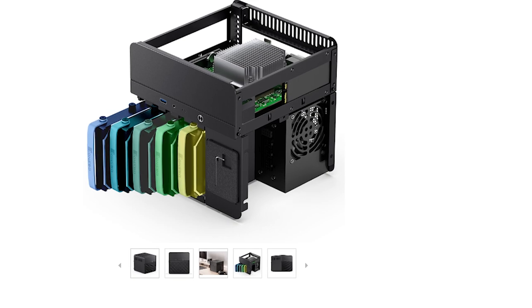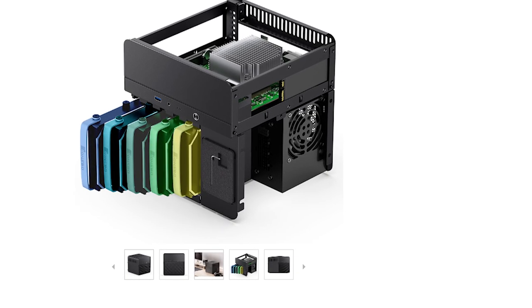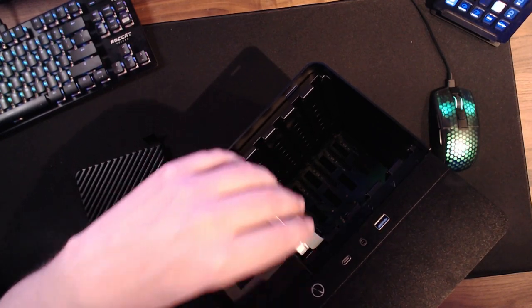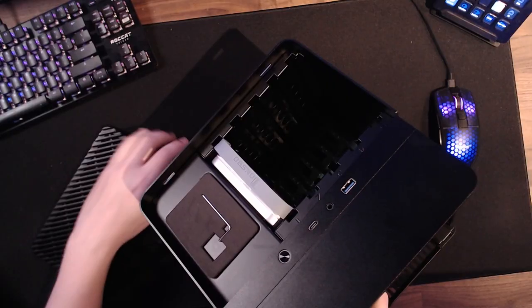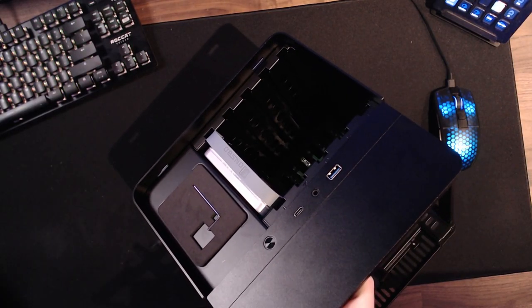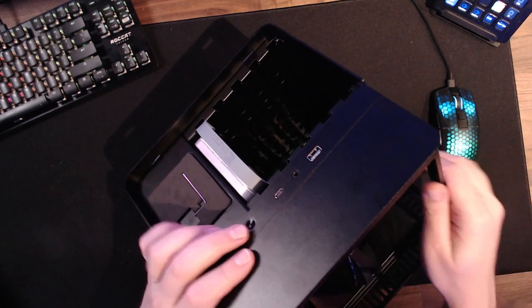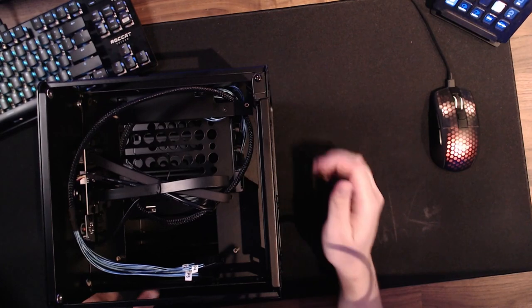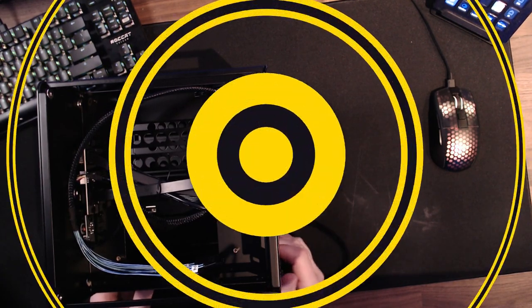But as you guys can see, there are 5 drives on this case, and they do connect with these hot swappable pull rubber things. Now, it's a little difficult to push the hard drives in, but at the end of the day, once they're in, that's all that really matters. And how often are you really going to hot swap your drives? Not that often in a mini NAS like this. And it's got 5, which is perfect because I'm probably going to set up a RAID Z2 in my situation. And we'll go over that a little bit later.